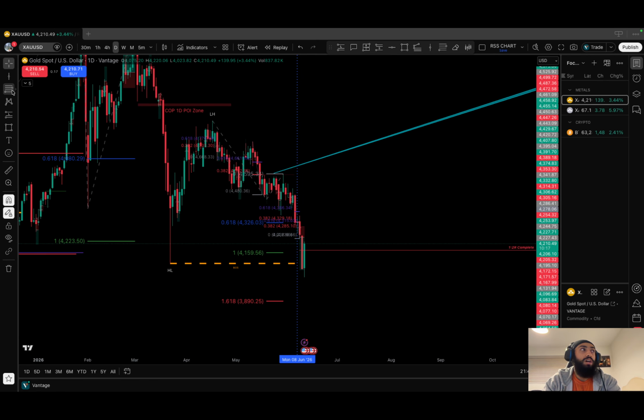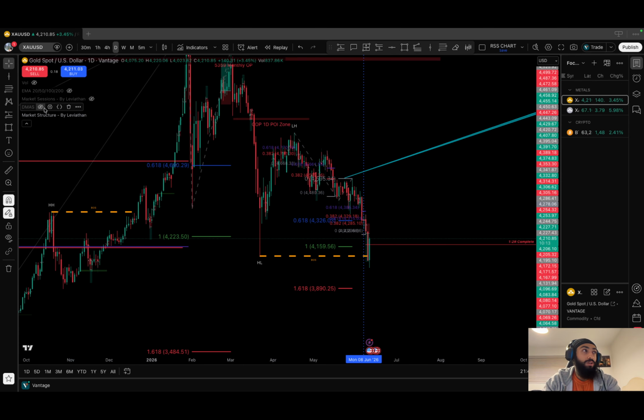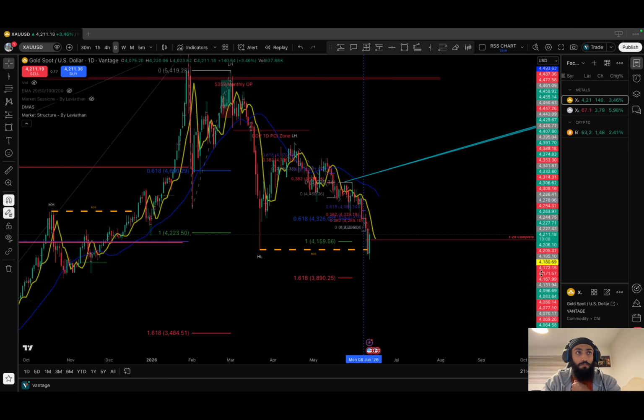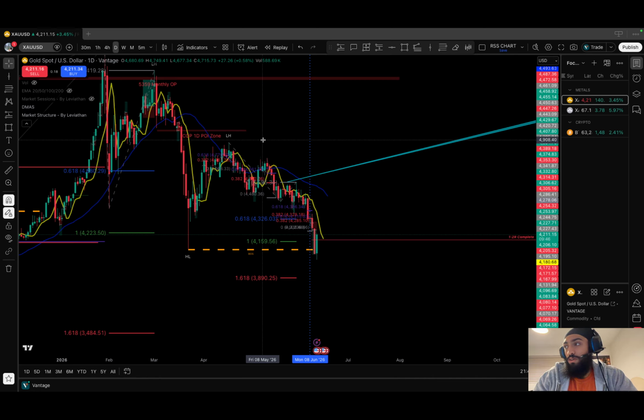But the overall direction and sentiment for this market, and I say this right now, is that we are still currently in a downtrend. In order for me to flip my bias, there needs to be a major trend shift. But right now, this is currently in a stage 4 bearish downtrend. And I don't intend to change that unless something happens internally from the price action. And that's something that I will stick by and I'll be ruled by. And yeah, that's essentially a breakdown on gold for me.